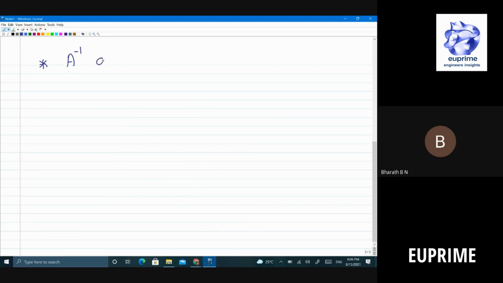Well, we showed that A inverse does not exist if there exists x not equal to 0 such that Ax equal to 0, right? So if this happens, then A inverse does not exist. But the opposite is not guaranteed, okay? So if Ax is not equal to 0 for every x not equal to 0, it doesn't mean that A inverse always exists. So now let's look at the other part of this.